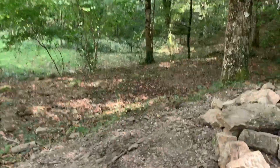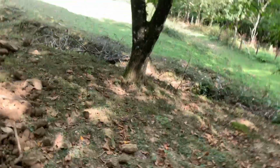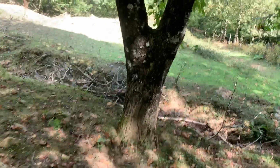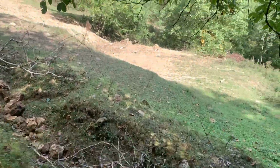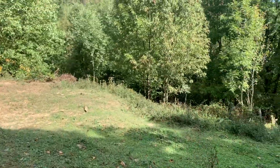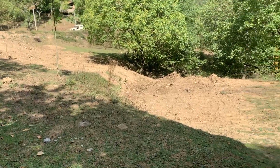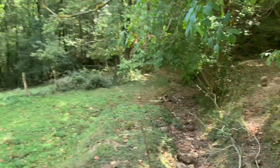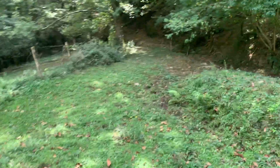Actually, it's almost lunchtime, and I came up for the trailer because I've got to get some supplies. And I didn't see his machine right off the bat, but you can hear it. So he's come down here. He came down that way and not here. And so he's starting to clean up already. Let me see where to go here.